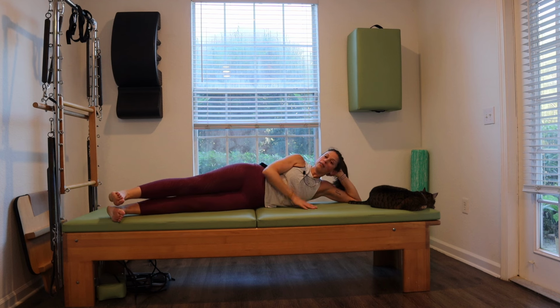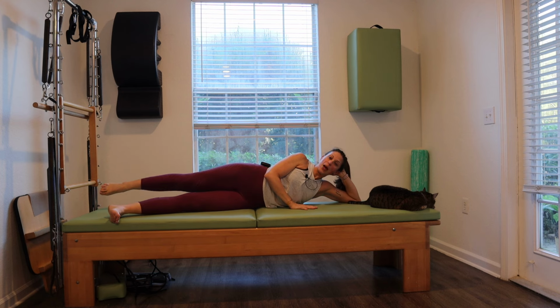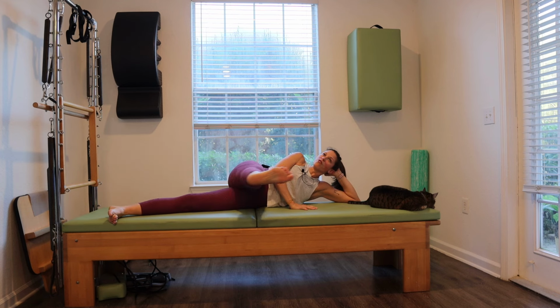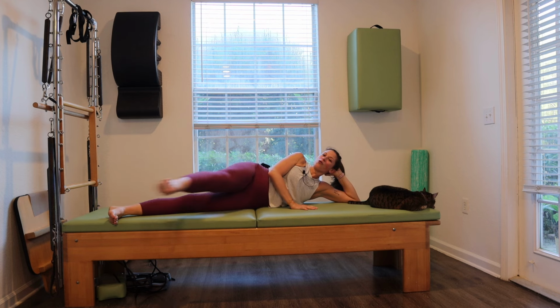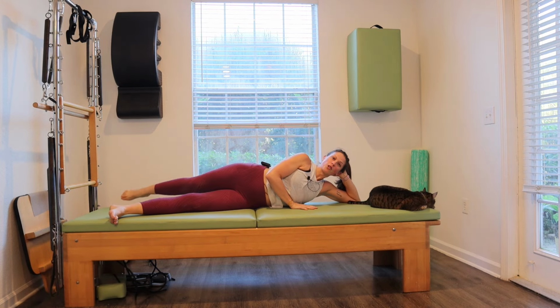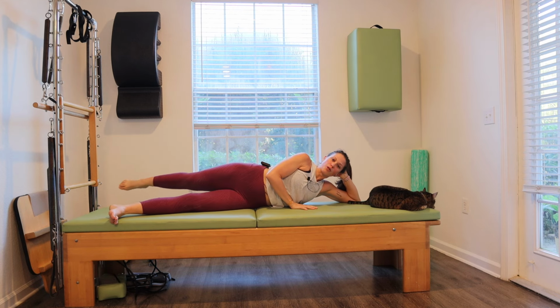Both feet are flexed here. Find your long line out through that top foot. Sweep the leg forward and then sweep it back. Sweep it forward, flex the foot, point the toe, sweep it back. So yes, there's a little bit of movement in my upper body right now. I'm just trying to make this more dynamic rather than super controlled. And I'm very tight in my, well, just everywhere. So I'm really trying to push my limit as that leg goes forward.